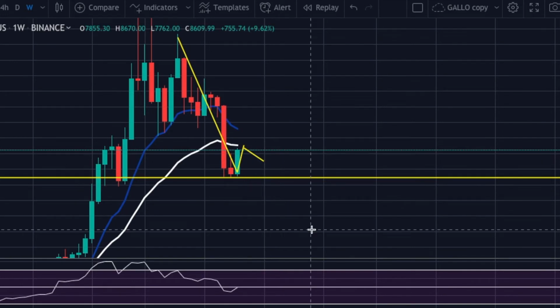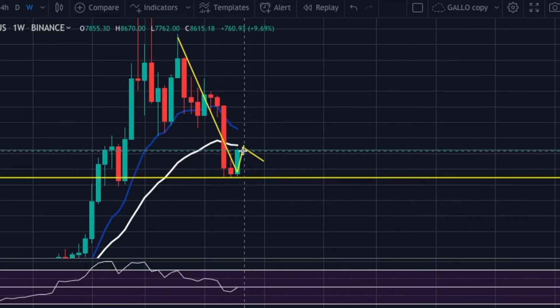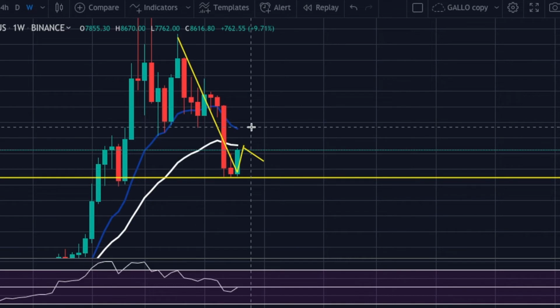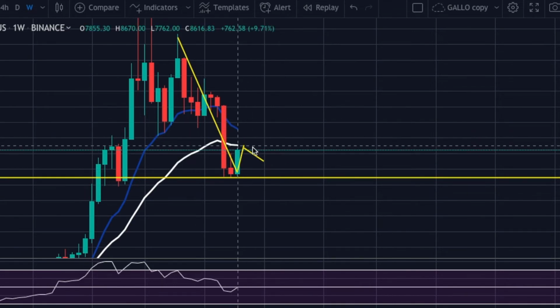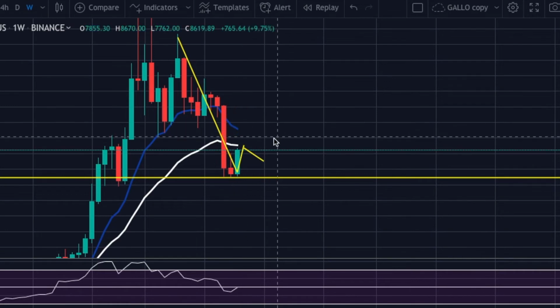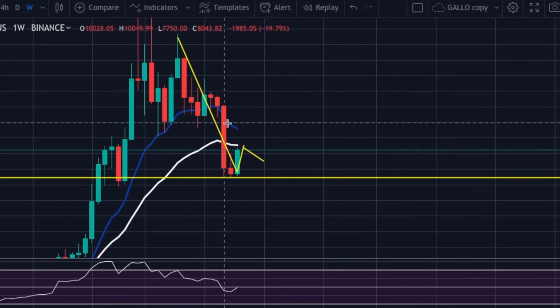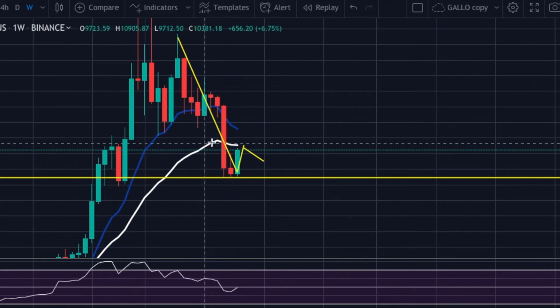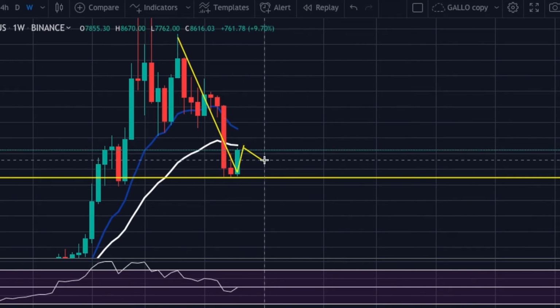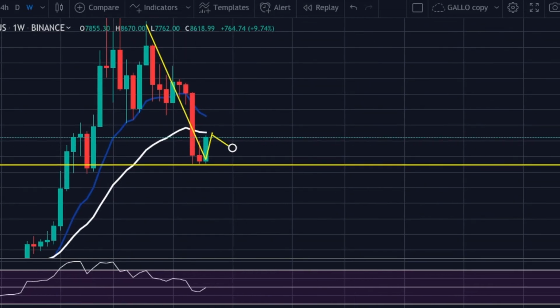Or we can just stop here or at 9,000 or in this range. We will find resistance on the 12 EMA on the weekly or on the 26. And if we're going down from here and start to consolidate again and then roll back over and break this level, this is a super important level.